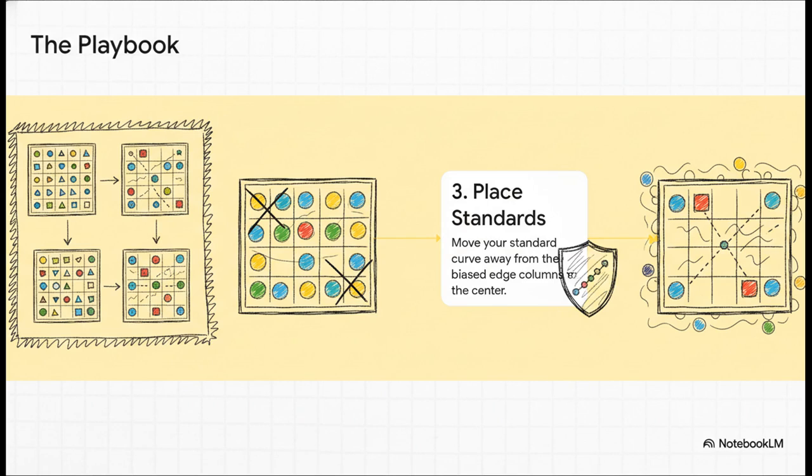Just means you make sure every single plate has a balanced mix of all your sample groups. Second, use what's called restricted randomization. You're mixing things up, but in a way that prevents all your controls from clumping in one corner. Third, protect your standard curve. Get it away from those sketchy edges and into the stable center of the plate.